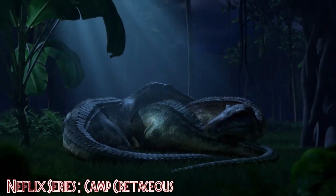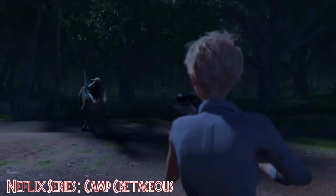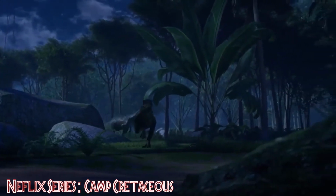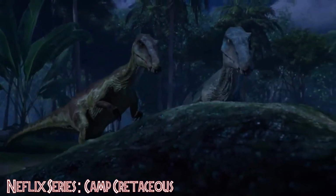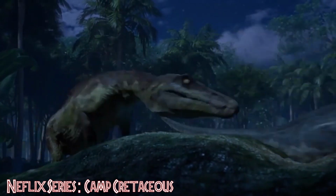Lastly, in the Netflix series Camp Cretaceous, a Baryonyx trio named Grim, Chaos, and Limbo are featured throughout the series. Jurassic World Evolution 2 depicts a single individual of this species living in the Sonoran Desert in Arizona. In the game, it is captured at a watering hole and contained by U.S. Fish and Wildlife Service. 2 can be found near St. Louis, Missouri, and can be captured and contained at U.S. Fish and Wildlife Dinosaur Housing and Transport Hub in the Pennsylvania Appalachians. Another Baryonyx can be seen living in the wild in Yosemite National Park, California.